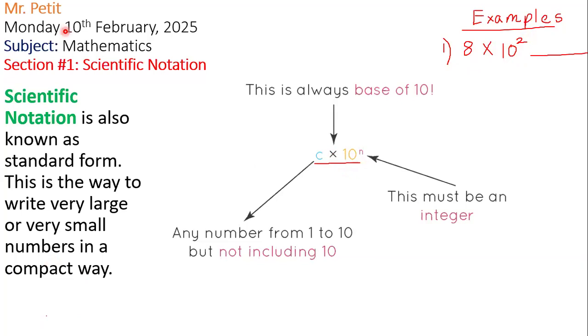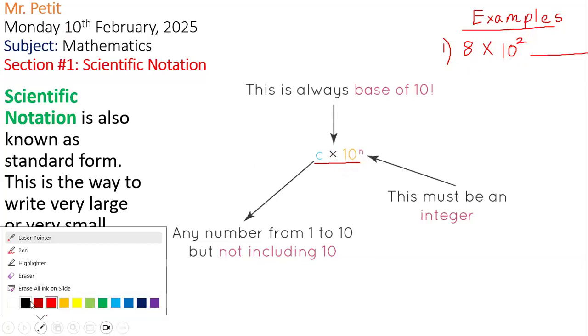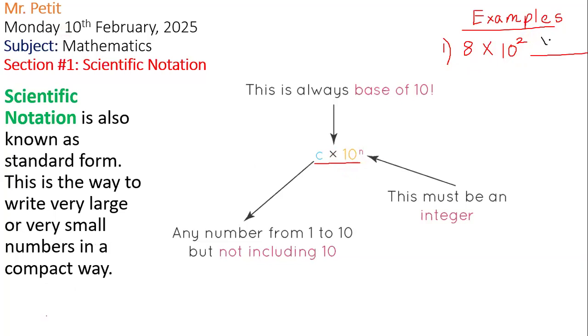I thought 2 was the exponent. 2 is still an integer. When it says it must always be a base of 10, what do you mean by base? When we say base 10, that means 10 must always be the base, like base and exponent. So for example, it always has to be something like 10 to the power of 3 or 10 to the power of 4. Basically, the base has to be 10.